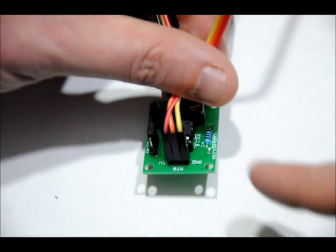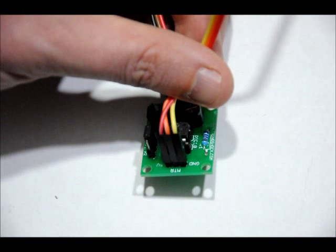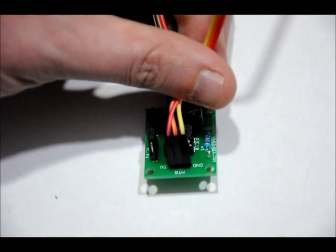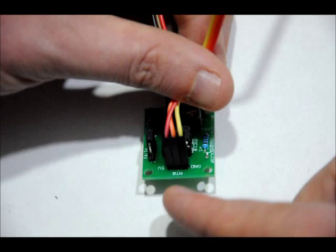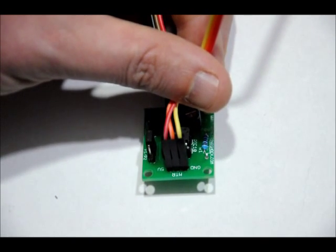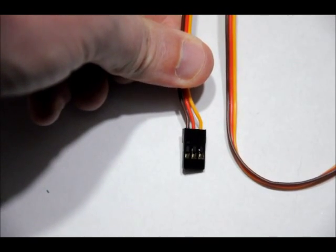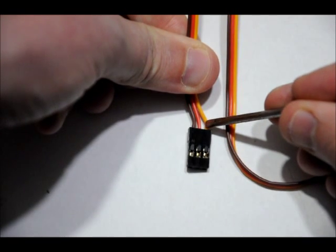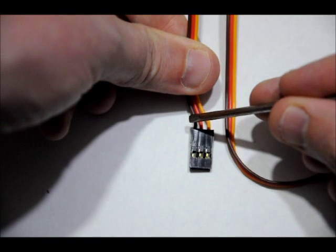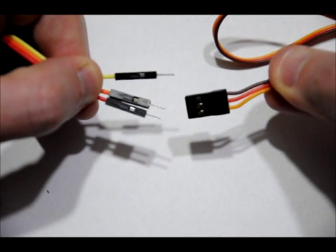On the opposite side, I've got another 3-pin female to male wire connector. Left pin is 5 volts, middle pin is MTR for motor, and right pin is ground. Your servo motor needs three pins to operate: 5 volts, an output signal, and ground. In this case I've got red for 5 volts, orange for the signal line (MTR), and yellow for ground. The servo motor that comes with the kit has three wires: brown (ground), red (5 volts), and orange (input signal). So connect orange to MTR, red to the 5-volt line, and brown to the ground line, connecting the outputs from the board to the female connector.